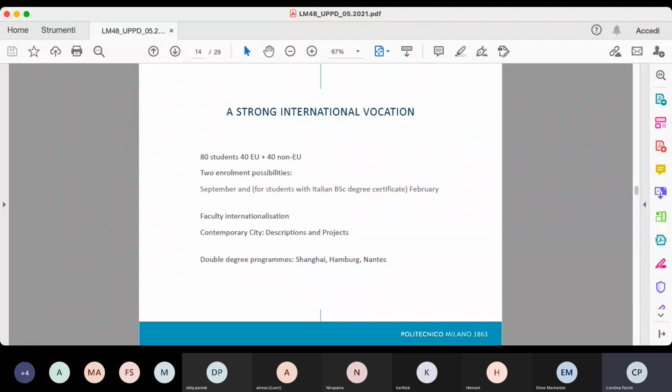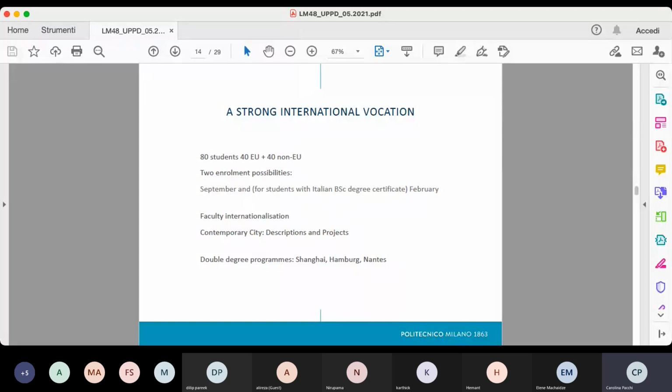We have had over the years an extremely wide array of national origins. So we have students from Europe, as I said, from Asia. We have a very strong intake from many Asian countries, as well as North and South America, African countries, the Middle East. So we really have a very strong international vocation, which makes the master particularly interested in global urban challenges.